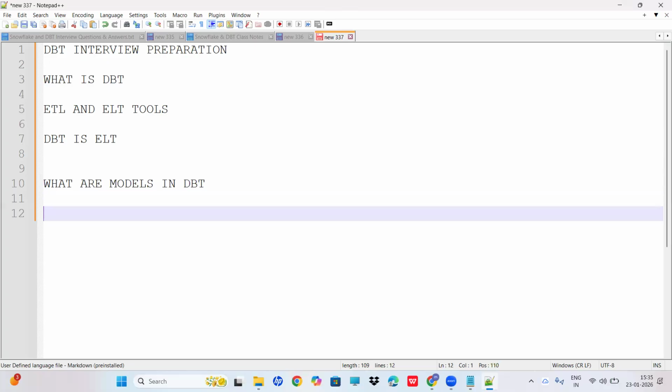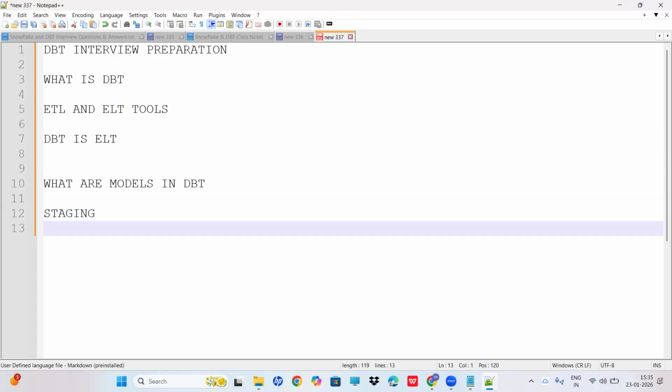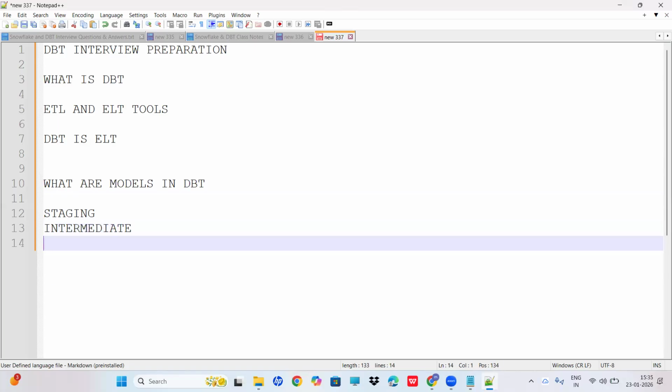So the models in dbt are staging models, then intermediate models, then mart models. Okay, staging layer, intermediate layer, and mart layer.